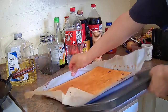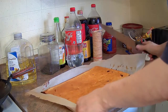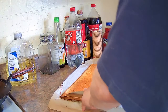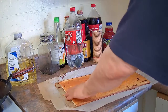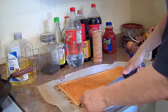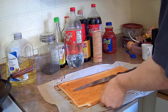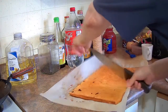Okay, so I'm gonna take the cake out of the cookie tray. You need to cut the edges. The edges are kind of crispy and hard, so if you leave the edges on, it's gonna be a problem when you're rolling the cake. It'll cause the cake to break probably. So I'm gonna cut off all 4 edges. What's left behind is kind of soft and rollable for sure. And if I'd sprayed non-stick on top of the parchment paper, it'd probably be a lot easier to remove it.